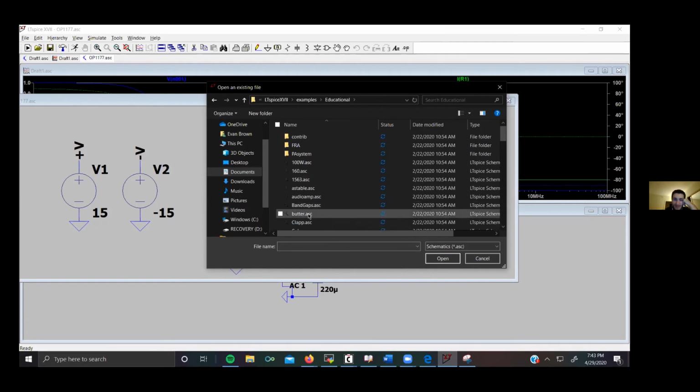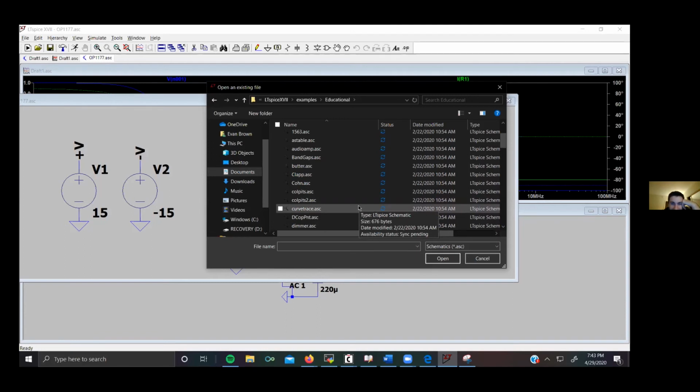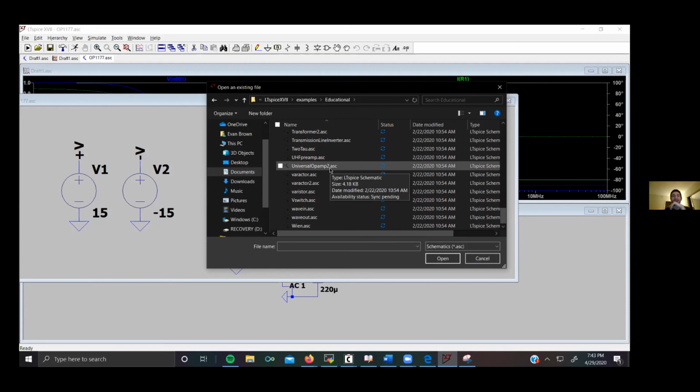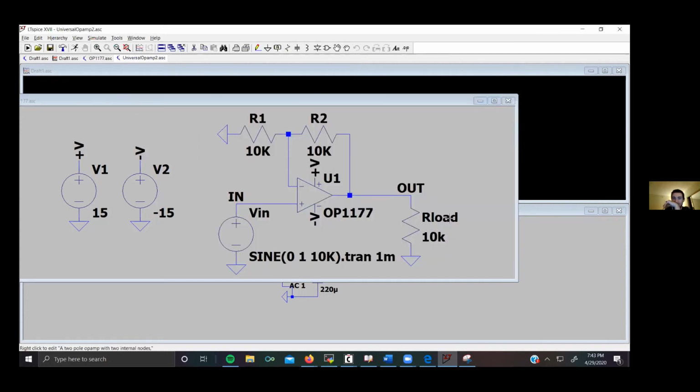So Butter, I'm assuming, is probably a Butterworth filter, band gaps, probably a filter, audio amplifier, things like that. Curve trace. Varactor circuits, universal op amp. Here's just an example of some of the stuff you can make with it.